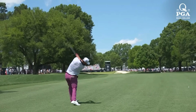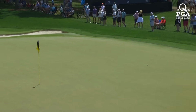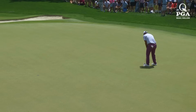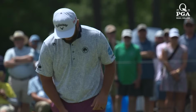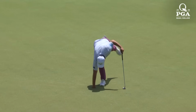At 9 now. Jon Rahm. That's from 226 into the monstrous par 4, and that is beautiful. 200 for the day. Suddenly in the thick of it. To 9. And Jon Rahm has a look at birdie. Okay, but a par's a good score at 9 and going out in 33 with the poor start from Vegas.